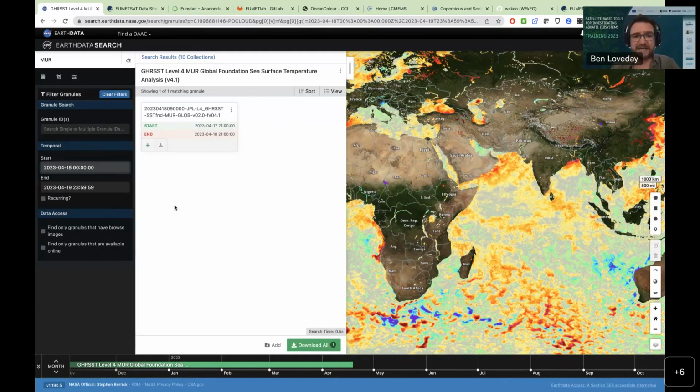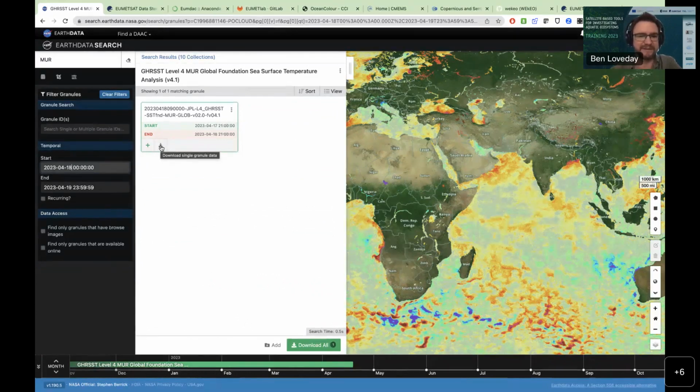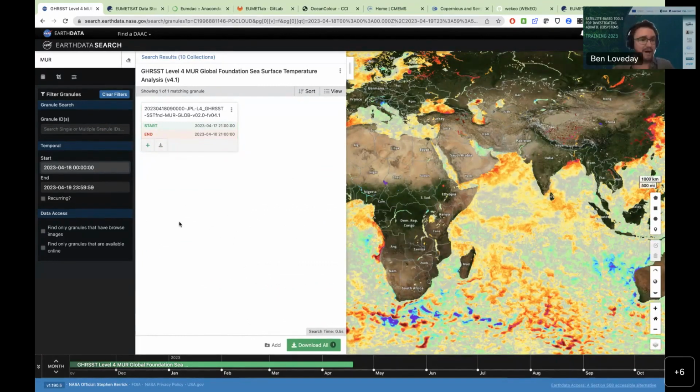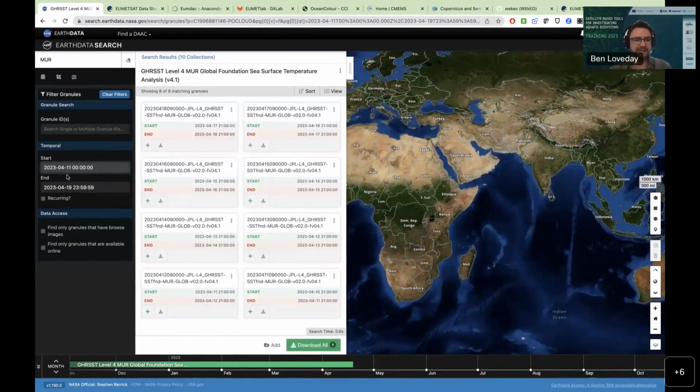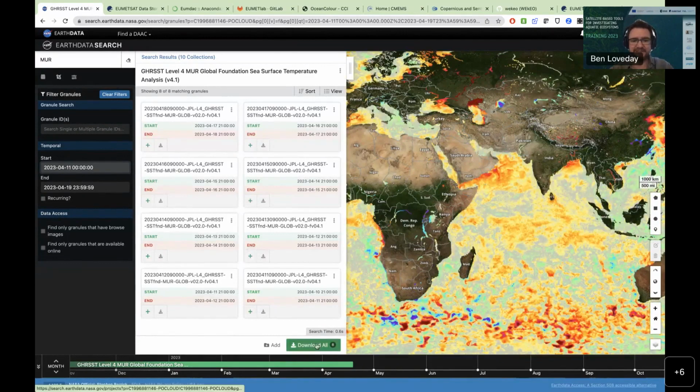And then if I want to retrieve this data, then should I have been logged in, it looks like there might be something a little bit funny at the moment with my login because I changed screens. But I'll be able to click this button and download this entire global sea surface temperature product in one go. If I wanted to refine that even further or widen it, say I want one week's worth of SST data, I can change my start time, put it back to say the 11th. I can click download all and I will get all of that data packaged up and downloaded as a series of NetCDF files.